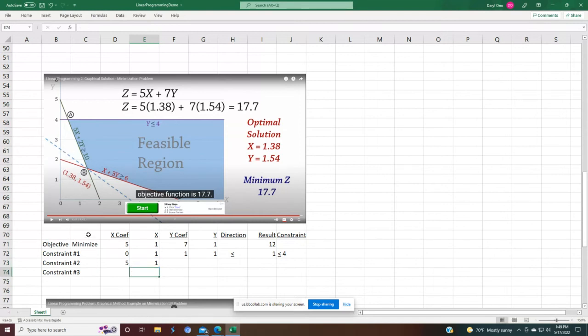The y coefficient is 2, a cell reference to the cell for y on top of it. And now this one is going to be a greater than or equal to, instead of a less than or equal to. We'll copy this equation down.